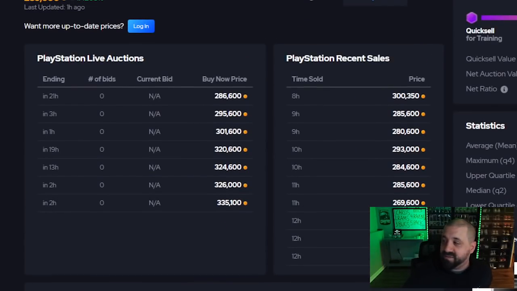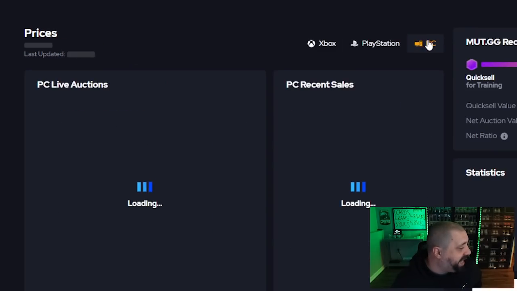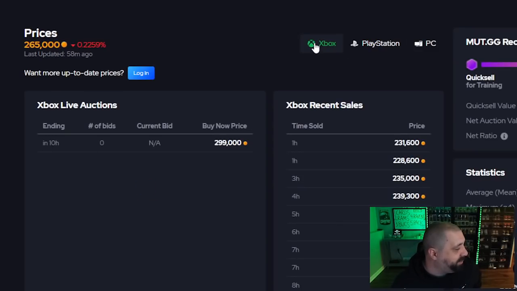And then as far as pricing goes, I don't think he's super expensive. Remember, we set our limit at 350. On PlayStation, he's about 285k. On PC, 450k. So obviously that's really expensive on PC, but there's not a ton of PC users out there. So we're really going by PlayStation and Xbox markets, and on Xbox he's 265k. So that is number 5A on our list.